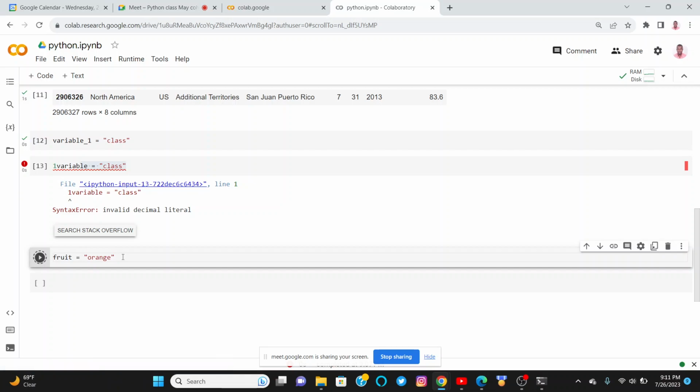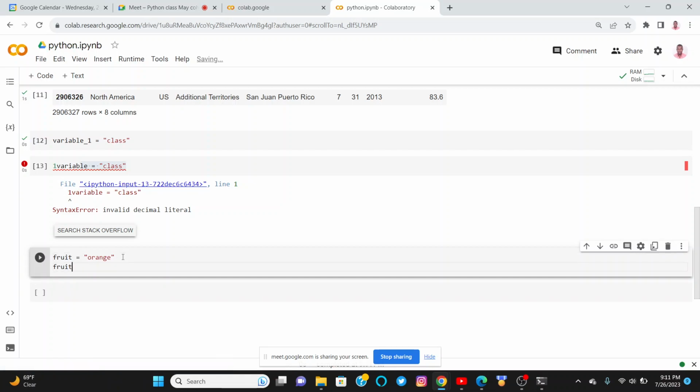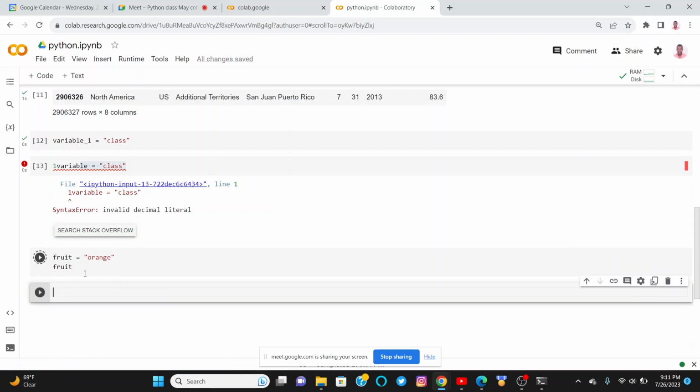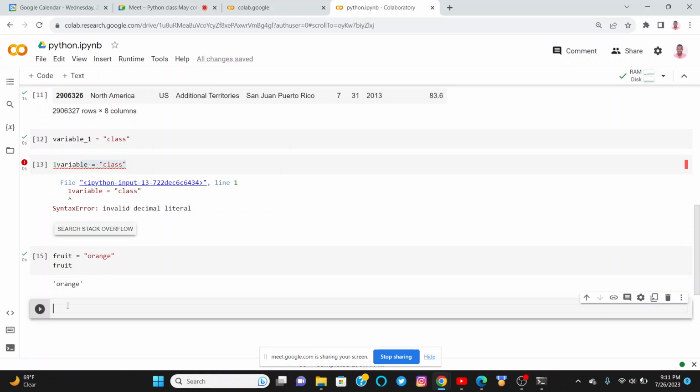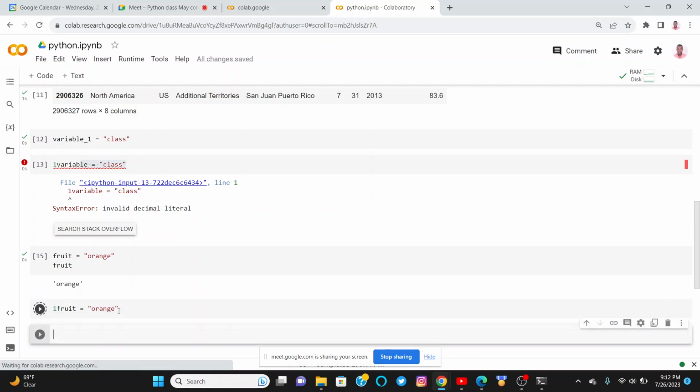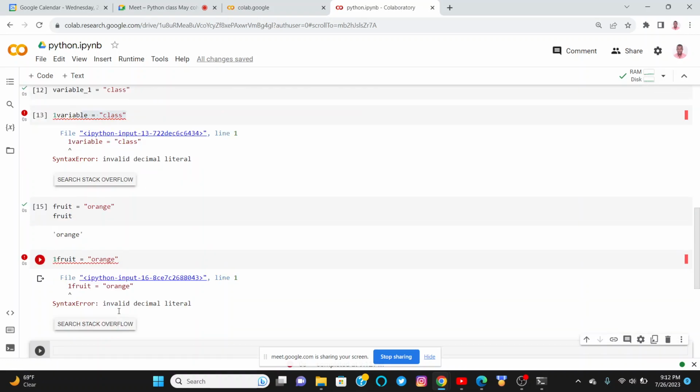When we run fruit, we'll get the output orange. But for this definition, we can't name it as 1fruit is equals to orange. We'll get an error because we will not follow the rules for naming variables in Python.